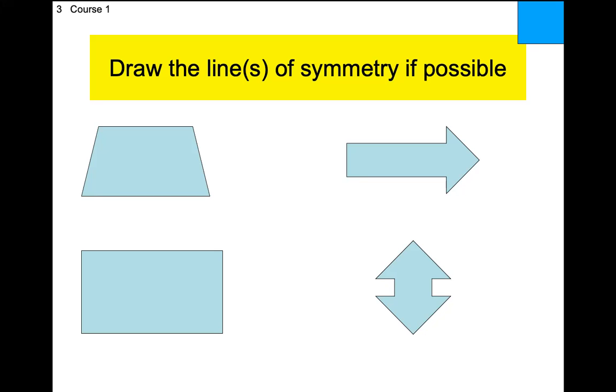Rectangle? Oh, yeah, I've already seen that one. There are two of them. There's three of them? Yes. Okay, if you think there are three, right in front of you is a rectangle. Fold it along the third one. See if the left side covers the right side. Fold it your third way. See, it doesn't cut. You would think that you can. Now, Pierce had already said it, for a square, could you fold it diagonally? Yeah, you can. So both sides are equal. Not always, right? Because we have some weird shapes.